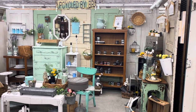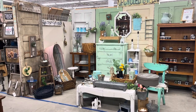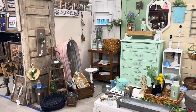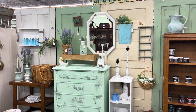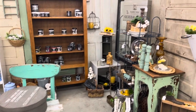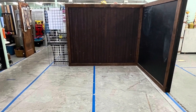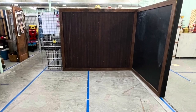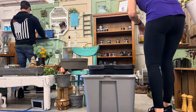This is my booth space at the Atoms location. I have been in this space for about a year now. After everything opened back up I doubled the space — it was about half the size and I really do love the setup. I can put larger pieces on the back wall and smaller vignettes in the front. But when I got offered this spot right in front of the registers and the front door, I couldn't say no. I'm going to show you how I move my booth over and get everything set back up.